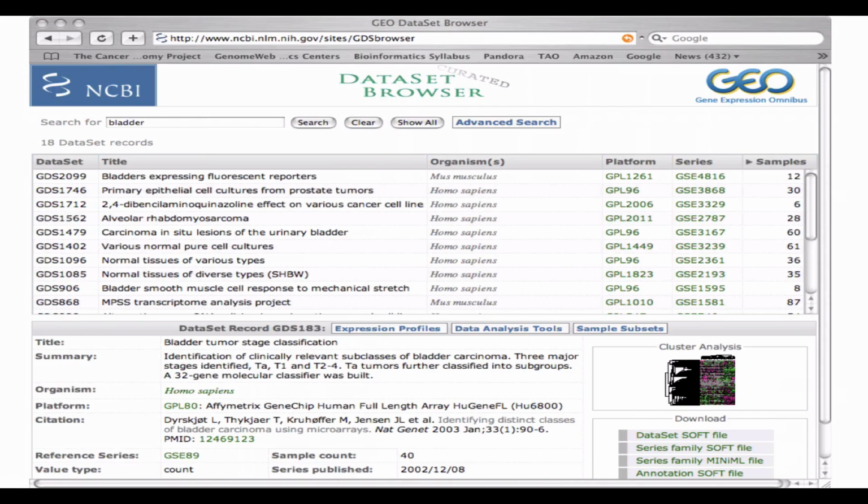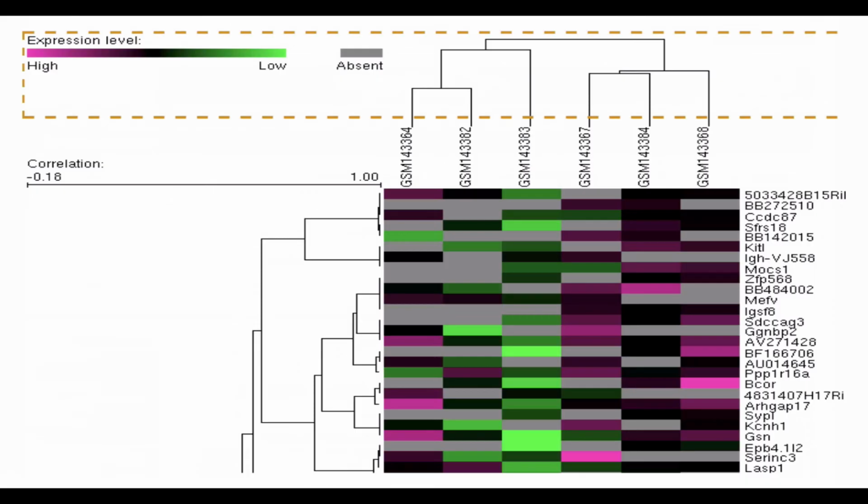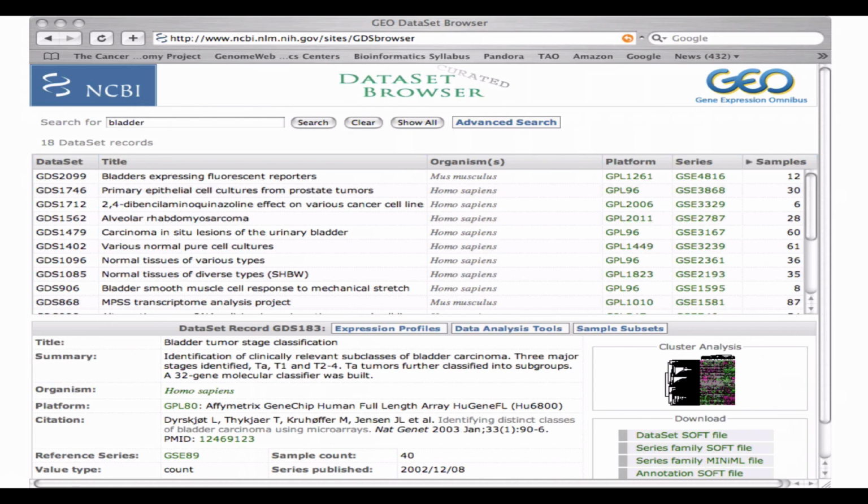OK, they also have a fold change browser, which is kind of cool. You can type in a gene name, and it'll show you all the projects where that gene is differentially expressed. Now, most of those projects will have 2 replicates, and the differential expression is completely bogus.